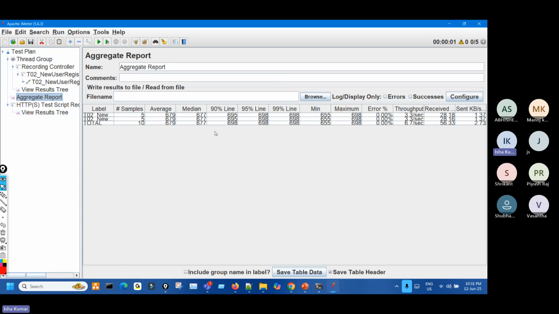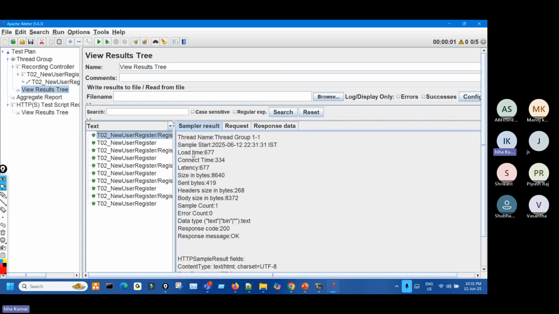For some other sites it will be more or less. We will check other websites and verify that.